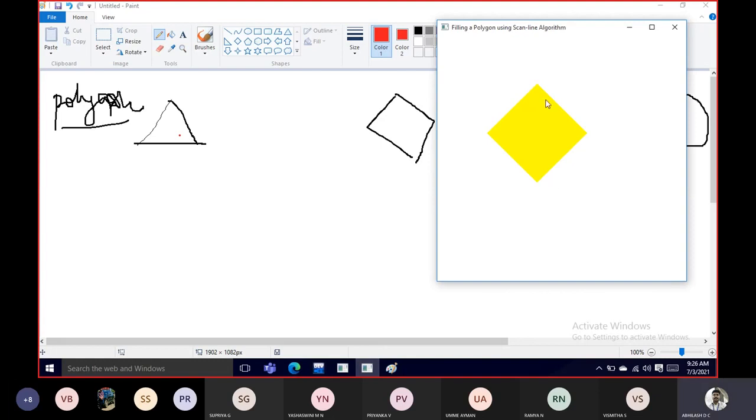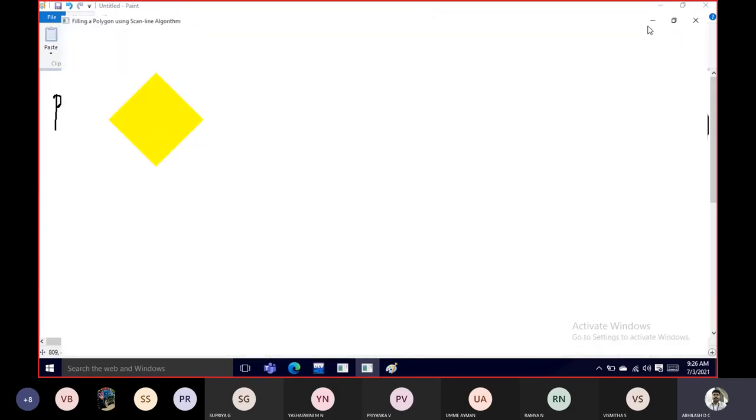I have taken a rhombus, and the color will start filling from bottom to top, right? From 0, 0. This is where I start. So from here to here, left to right, left to right, it goes.